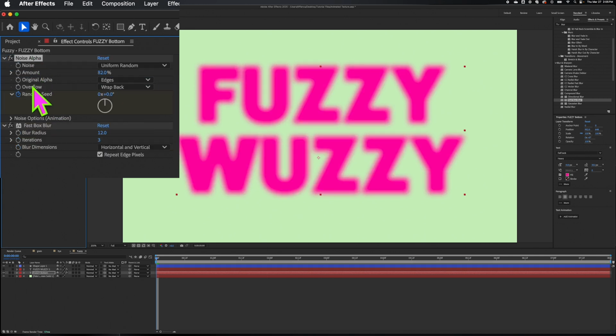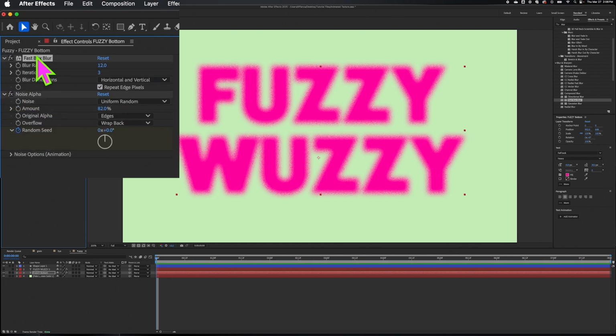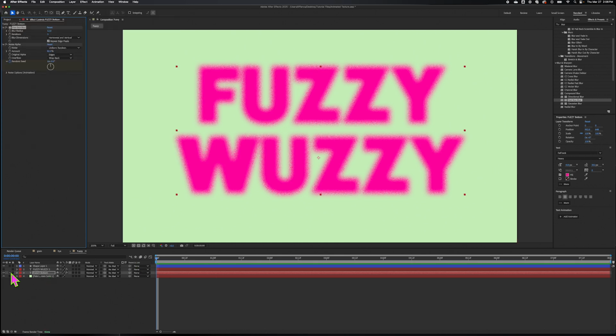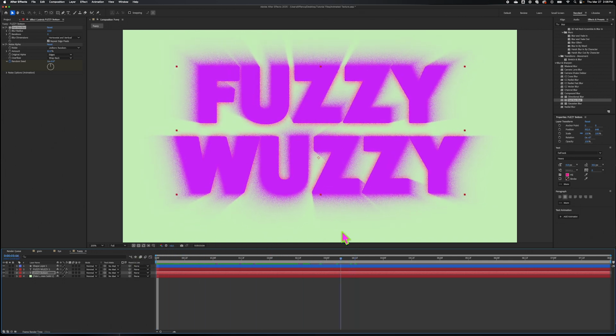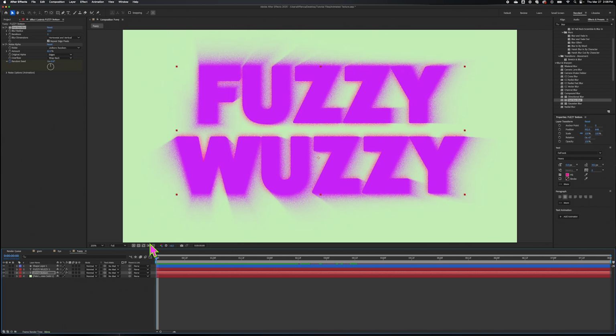So if noise alpha is on top and blur is on the bottom, you want to switch those so that you get that nice texture going. So you want to have the blur on top. Okay, let's turn visibility back on of our purple layer. And then I'm going to exaggerate the blur radius just a little bit more, just so we get a little bit more depth. So now the texture is still animated on the pink layer, but like I said, I'm just getting a little extra color and visual interest and style to my text here.